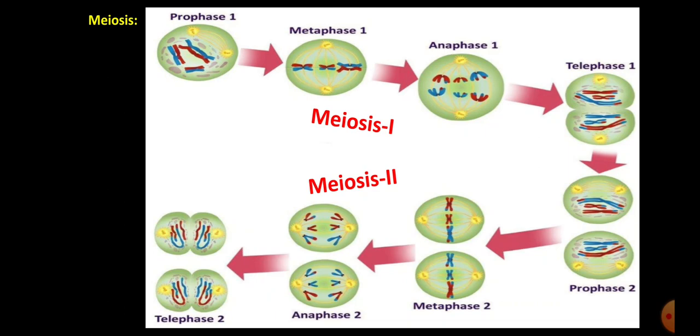So meiosis takes place only in the germ cells or sex cells and the number of chromosomes becomes half because through this meiosis, the germ cells or the gametes are formed and they again unite during fertilization and the number of chromosomes doubles up again. Thus, meiosis is a very, very important process and an important characteristic of the formation of gametes. So this was all about mitosis and meiosis.